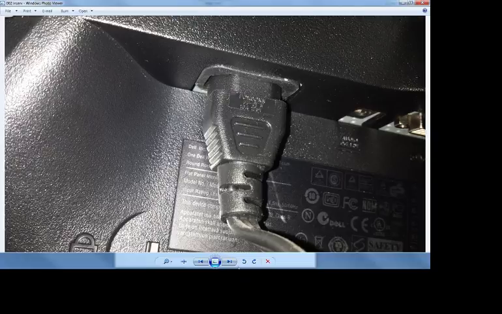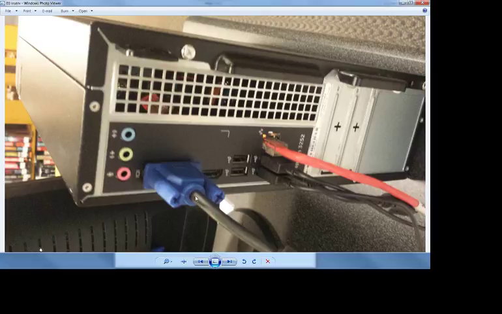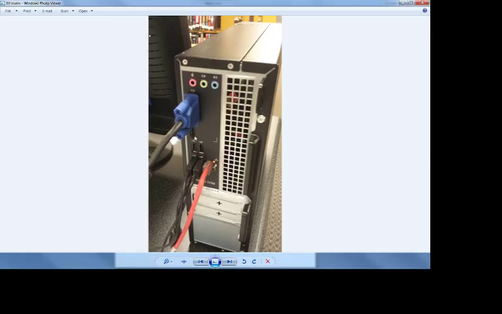If there is power to the monitor, you want to look at the video cable. This is a VGA. It's blue. They're all blue. You want to make sure that this thing is firmly pushed up and that these screws are screwed in at least finger tight. You also want to do the same thing to the back of the PC. This cable also reaches over there, and here it is, this picture right here. So you also want to make sure that this is firmly pushed in and working.